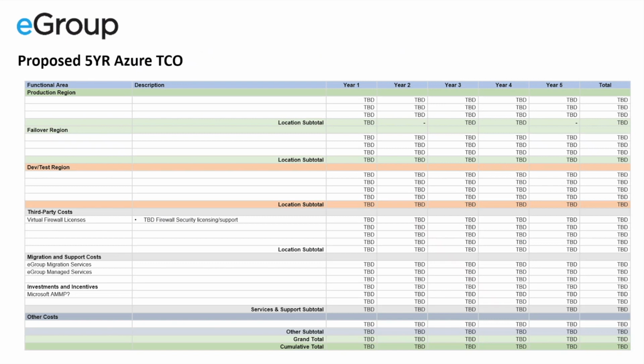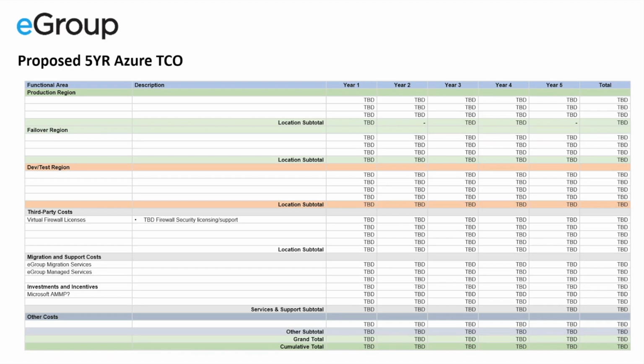A little less exciting than the last slides, but what we also provide as part of this assessment, and what you would receive, is that 5-year Azure total cost of ownership. So mapping out, again, no surprises. We want to make sure that we've brought to your attention the production region. If we're in a much different region than for the DR site, we're going to map those out. We're going to provide you 5-year cost estimates. We tend to go high with these. eGroup provides Azure CSP. In a lot of cases, some of you have enterprise agreements, but with our Azure CSP, we can recognize some discounts in providing Azure resources to you.